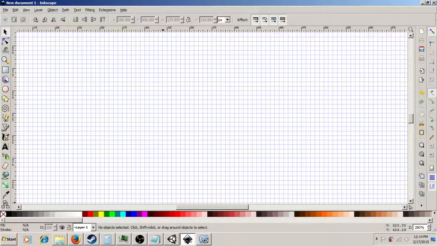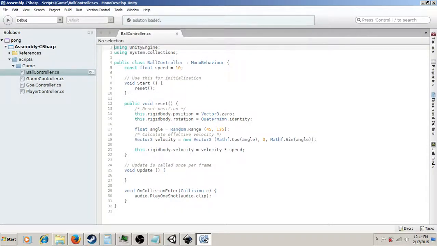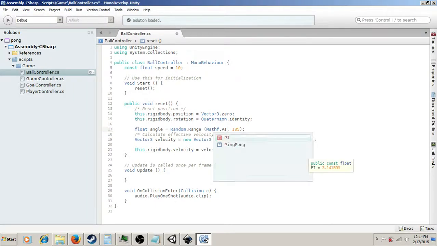I'm just going to go to our code and we will update this. So 45 degrees, if you do the math on it, is equivalent to Mathf.PI divided by 4. That is Unity's approximation of pi. As you may know, pi is a transcendental number, and therefore it has this issue where, because it's non-repeating and non-terminating, it's also irrational.